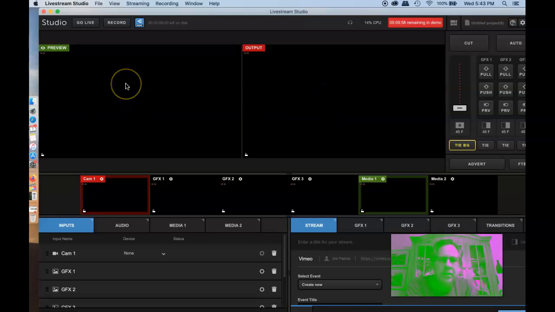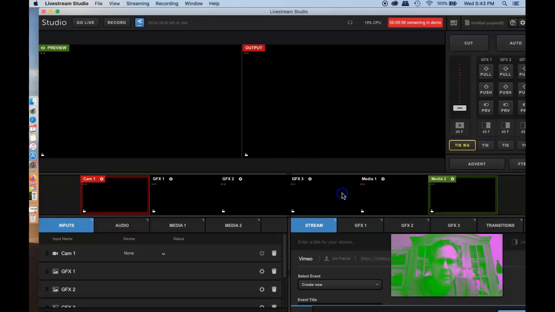On the preview monitor up here to the left is whatever is coming up next. As you're putting your show together, you want to preview your next element that's going to be included in your show. So when you press that, you'll feed that preview from a click down below here.